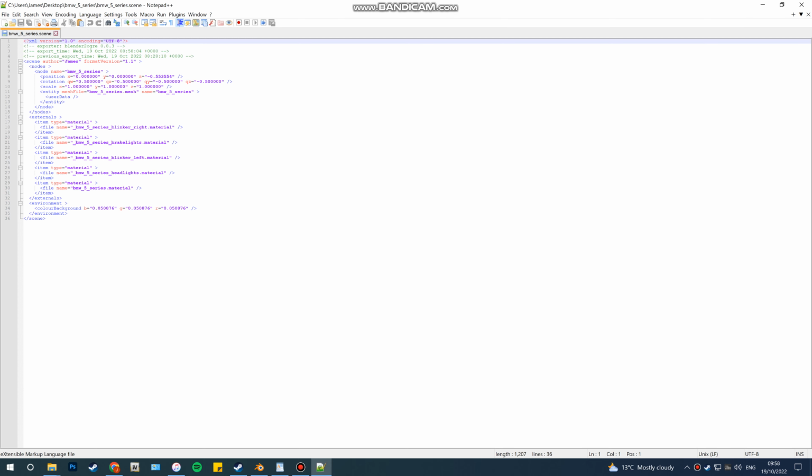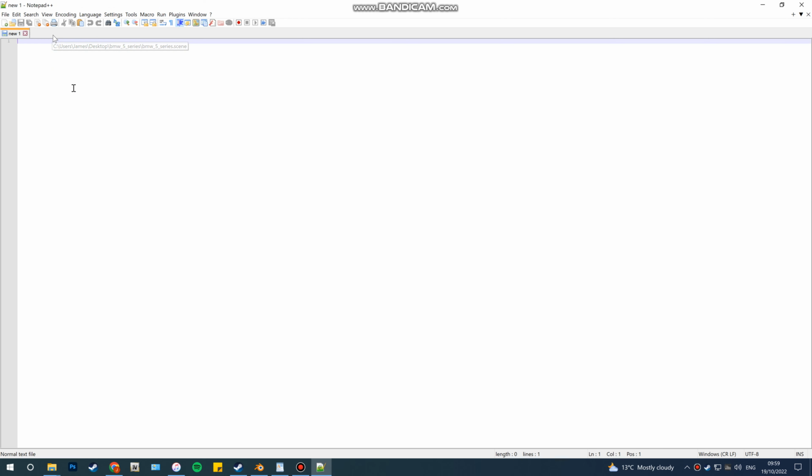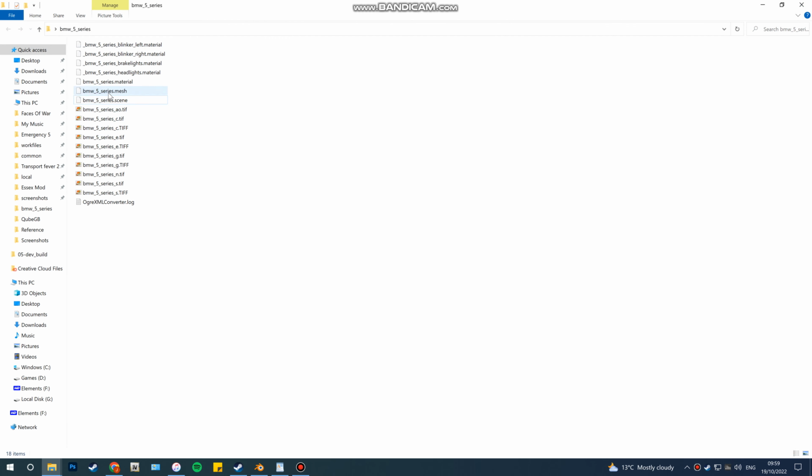Now generally the exporter handles most of this data, and you haven't really got to do much. The only time there'll be an error is if there's a capital in there somewhere. Usually this is in Blender, you've got a capital letter somewhere or capital word, and that will cause you problems. You can't have capitals, that's really important to remember. So I'm just going to have a quick look over this. Everything looks fine. That's the name. That looks fine. There's the list of our materials associated with the model. Everything looks fine. That looks perfect. Let's come out of that one. Mesh file, you can't open that. That's fine. Just leave that.